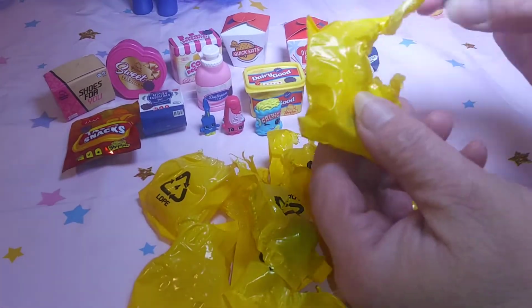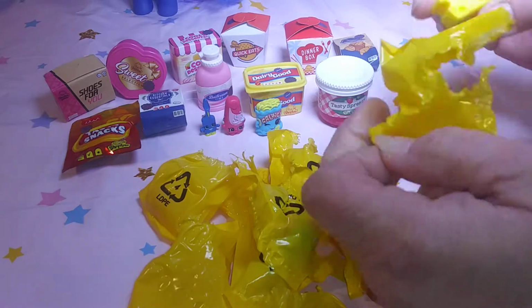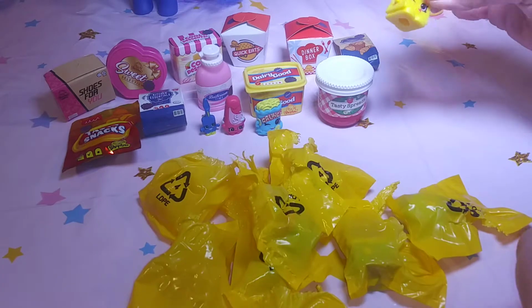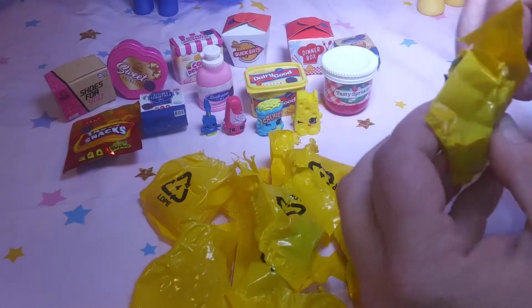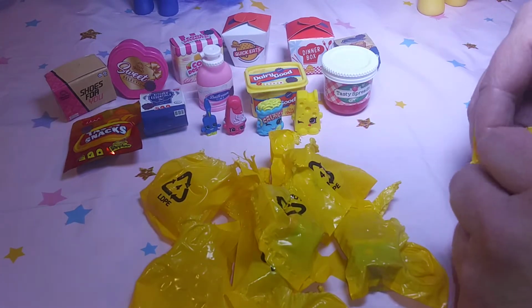All right. Let's see what this one is. It's a little bit bigger. I bet you it's the cheese one. It's a cheese. Let's see. He's from the dairy, and his name is Cheesy. And it's a common. I love their cute little names that they have for these.